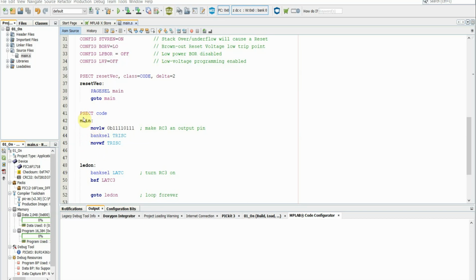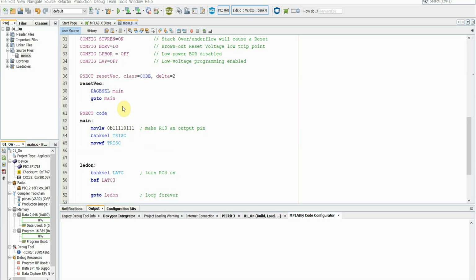So on lines 43 to 45, we see the instructions to make a microcontroller pin into an output pin. We do that by using a move instruction. On the 8-bit PIC devices, we can't really copy a value directly from one file register to another file register. What we must do is first copy the byte of data into the working register. The working register is the equivalent of the accumulator in other microcontrollers and processors. And from the working register we can place it into another register.